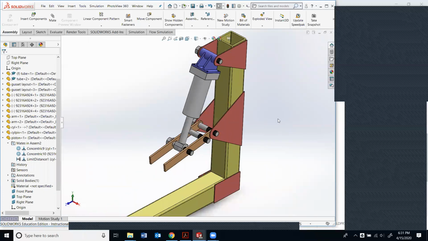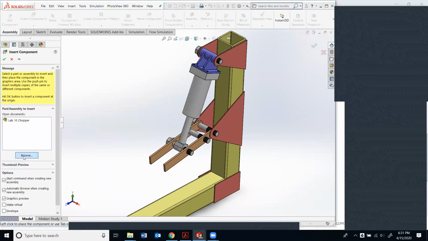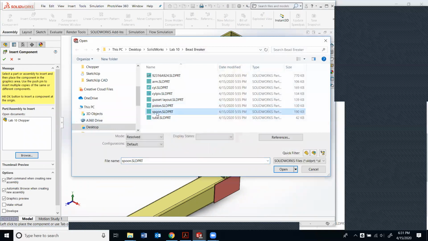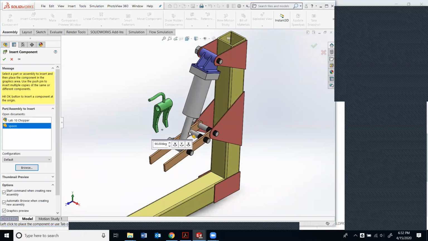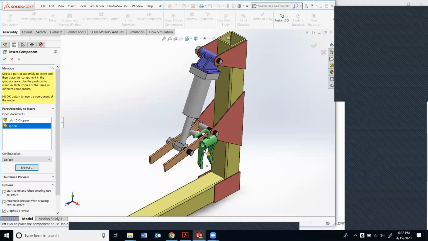All right, last thing we're going to bring in is the spoon. Go up to Insert Component, Browse, and click on the spoon. Double click or hit OK. And we're going to put that kind of here-ish.